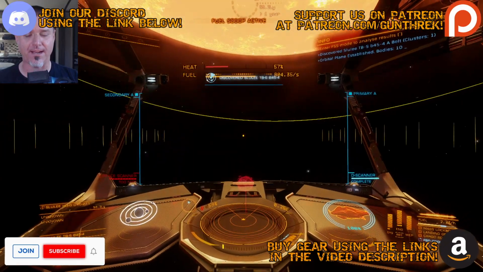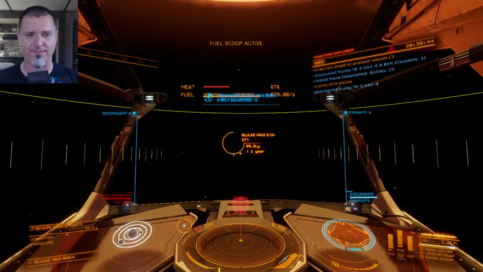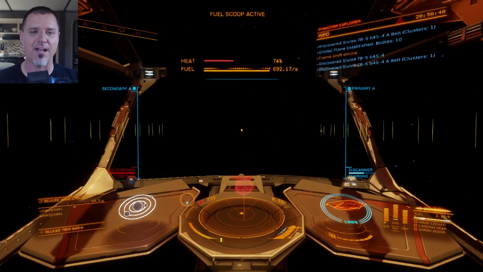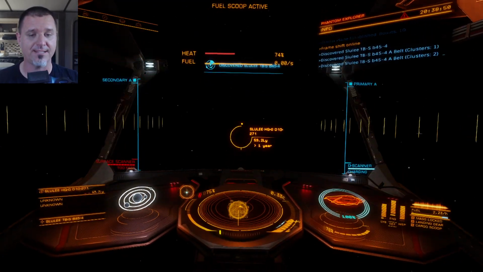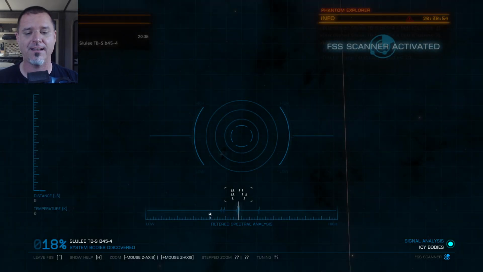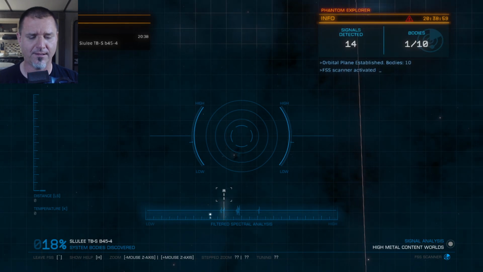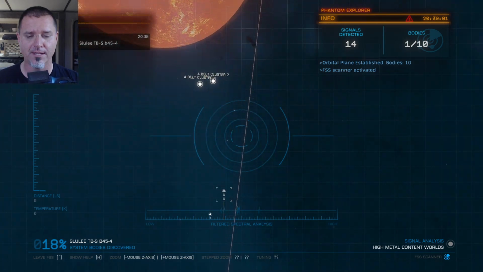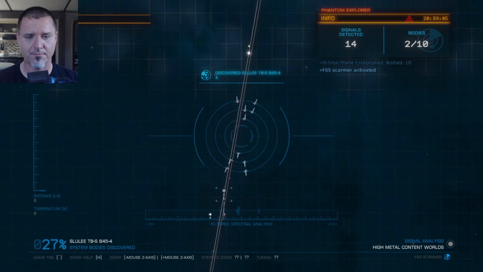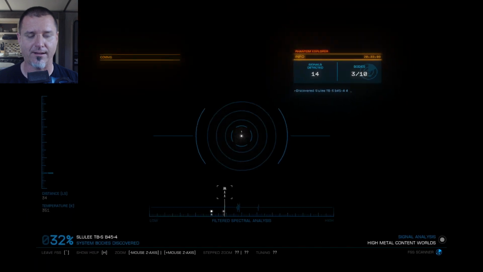We'll see if we can find ourselves some biology in one of these systems. It would be nice if we could find something. It's been kind of hit or miss the last few episodes. We had a jackpot in the last one, which was pretty nice. But that means that realistically, we're probably not going to find anything cool for a while. We got a water world there, and some high metal content stuff. So let's look at the high metal content stuff first. Probably because I want to target the water world last if there's nothing else there.